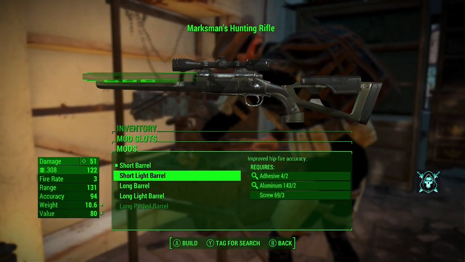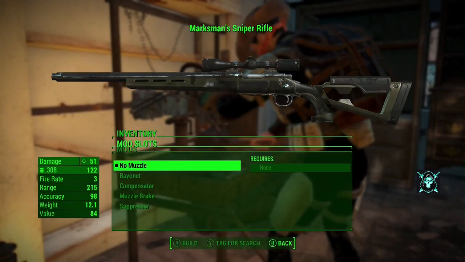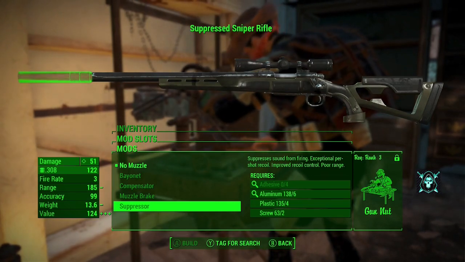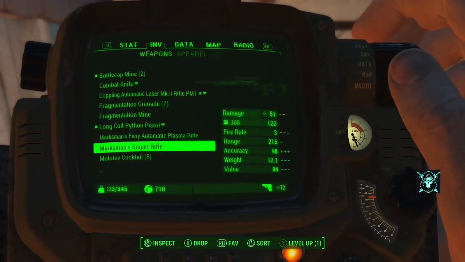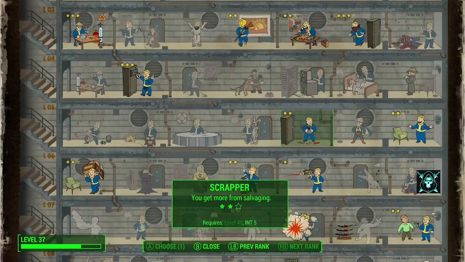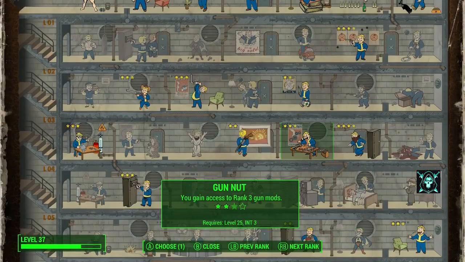Barrel. Let's add some range to it. And can we add a suppressor? No, not yet. Plus, we don't have the adhesive. But Gun Nut 3, I'm pretty sure we have enough stuff to make adhesive. But how far are we from Gun Nut 3? I could actually take it. I know there was something else we were going to start working on. I don't quite remember. It's been a while. Let's move on to Gun Nut 3.